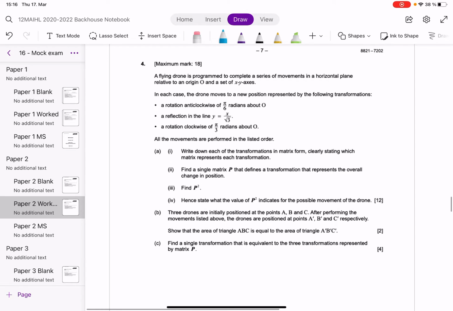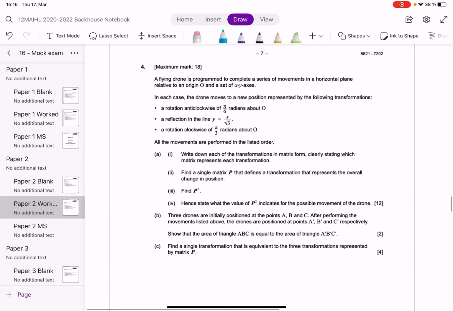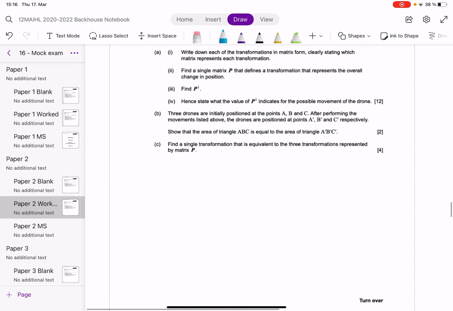Question 4 is one that I will go through. You've got to use the formula guide for these matrix questions. Pretty much every single transformation you can do, that we do, linear transformations, are in the formula guide. So if you didn't use it, it's really difficult to use. Those of you that did still struggled a bit with the reflection. So that's the main one I want to look at with that question.